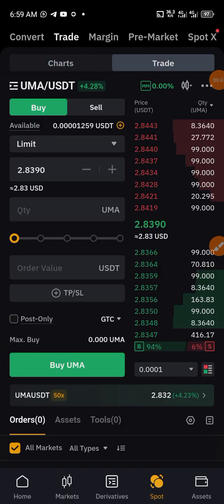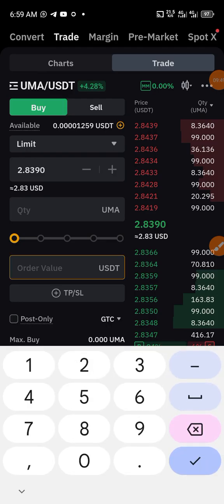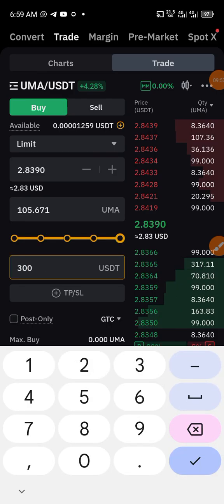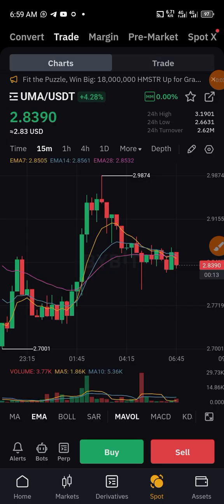So how much do you need to get few? You have 300, you can get 100 and above. So that is all you just need to do to add more for yourself.